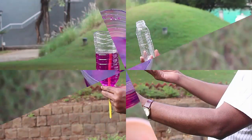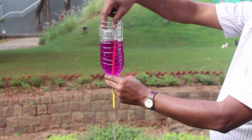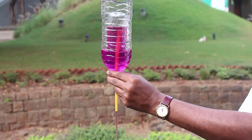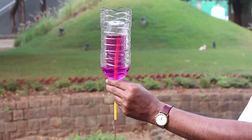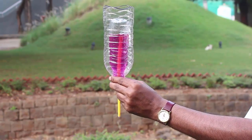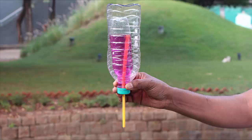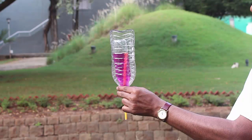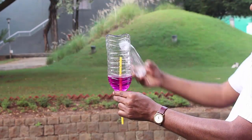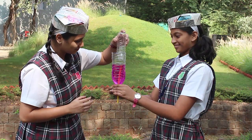Now we wish to drain the remaining water using a siphon. For this, dump the small bottle with its mouth down into the big bottle. This will raise the water level a little and water will start draining again. Because of the siphon action, the water from the big bottle will fill into the small bottle. The big bottle will be emptied, and slowly the small bottle will also get drained because of the siphon action.